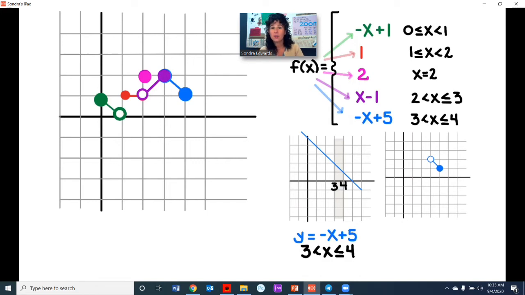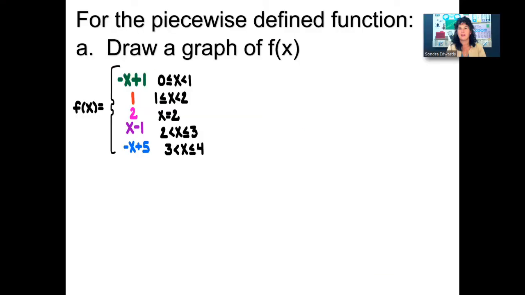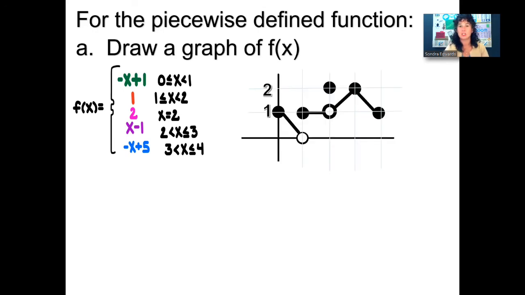Now that we've reviewed graphing a piecewise function, again, the way that I go about it is I just graph the individual equations and just use pieces of them. But now we're going to work on some calculus because you have to, in tonight's assignment, be able to graph a piecewise function, and then after you've graphed the piecewise function, you're going to find some limits at some x values of that piecewise function. So let's add that piece in. Ha, no pun intended. For this question, we have already graphed f of x. That's what we just did.